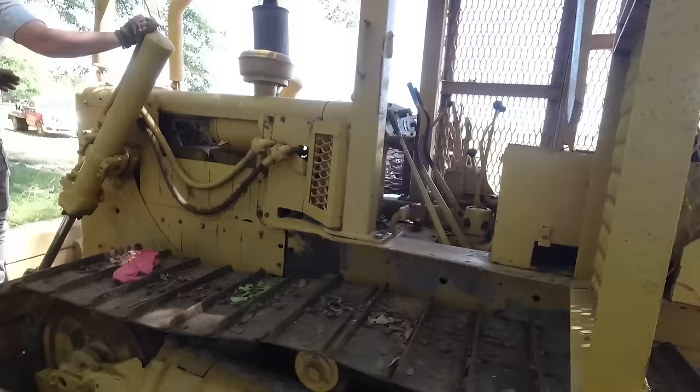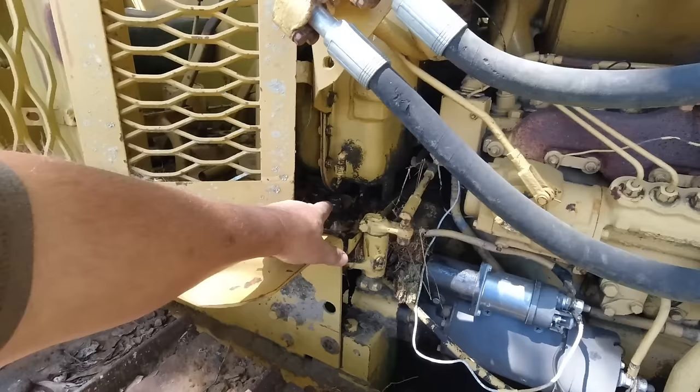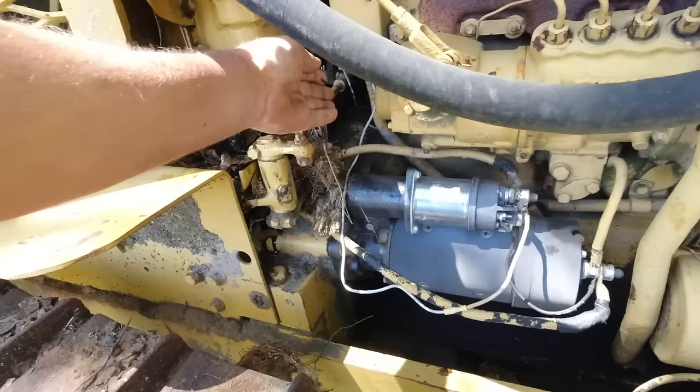Oh boy. We had it running and it switched off, but we noticed this right here. When I came over here to check it, puddling right there, and it just looks like motor oil. But here's the oil pressure line here that's not damaged or leaking.